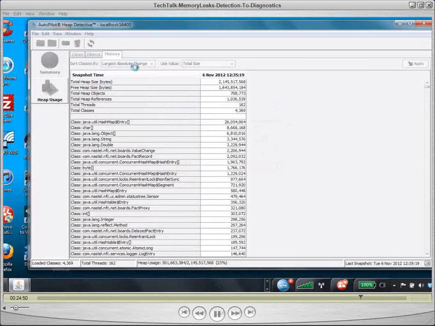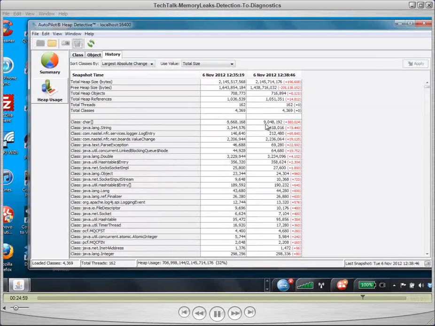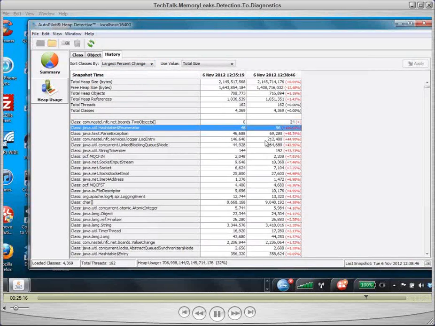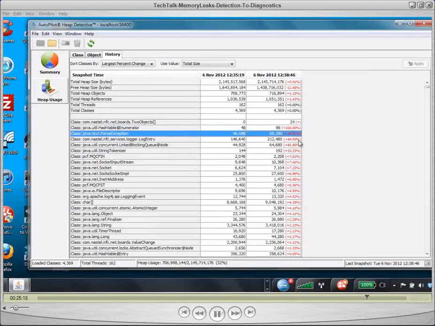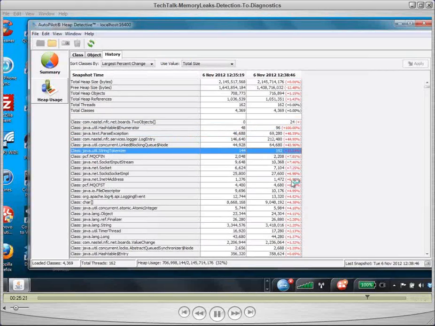Okay, it's still loading. Okay, so here we sort by largest absolute change, which is the change in the number of bytes. We can also look at the percent change and apply that. So we know, for example, that the following data structures have moved up percentage-wise.